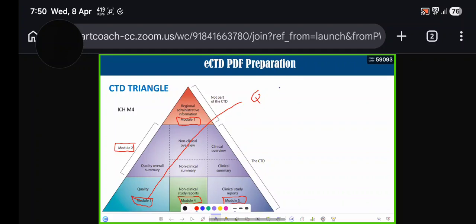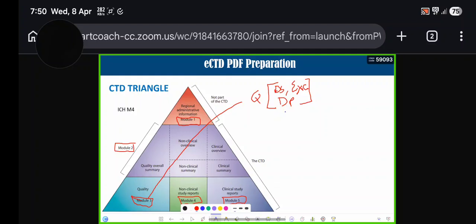And especially the quality of the drug product depends on whom? Depends on specifically drug substance, yes or no, means API. Maybe small amount of excipients also plays a role. So excipients and we'll say drug product. So in short, the quality module is going to give assurance that yes, our drug substance, excipients used, and drug product manufactured at the end is going to be of desired quality. And hence, the quality module is going to define the quality of the final product.